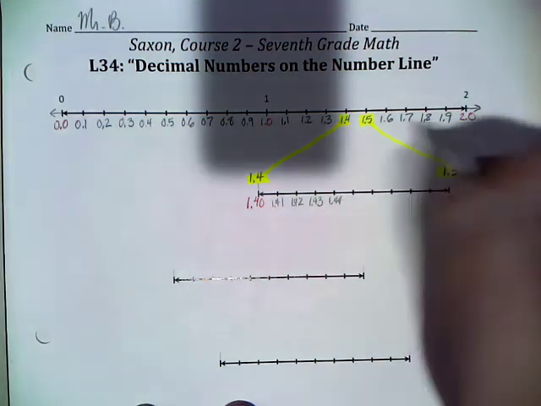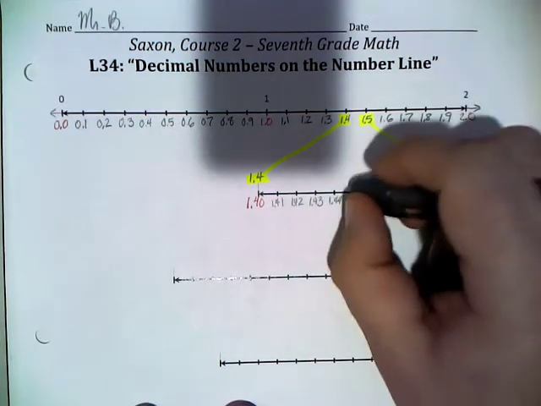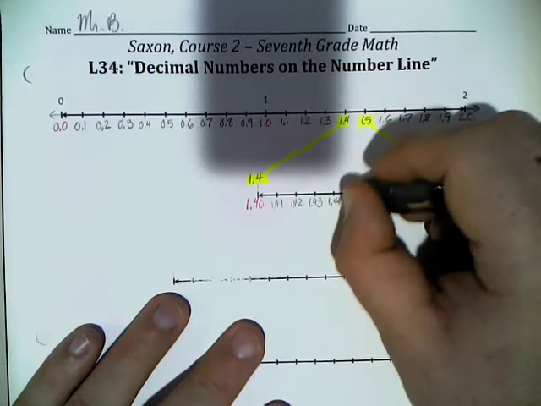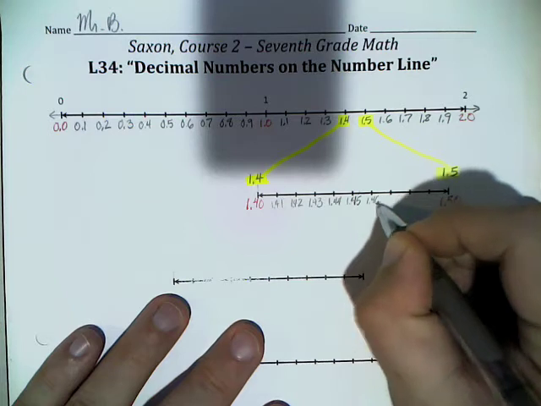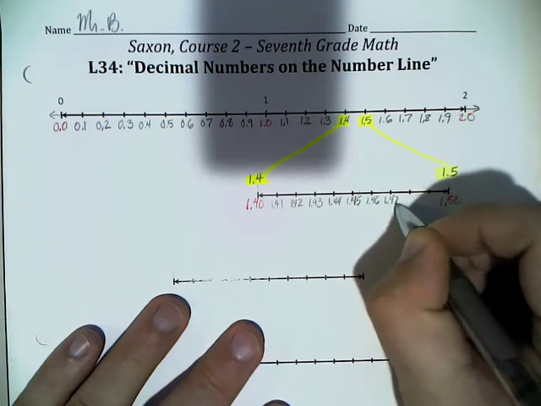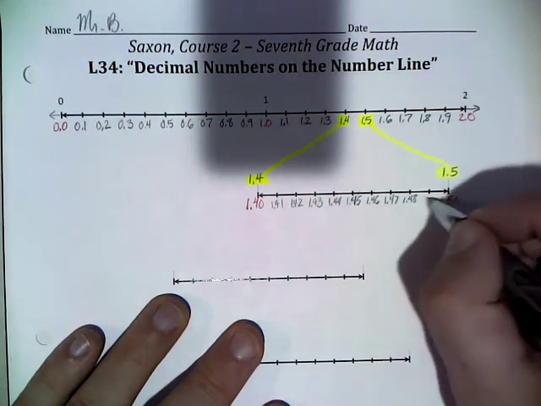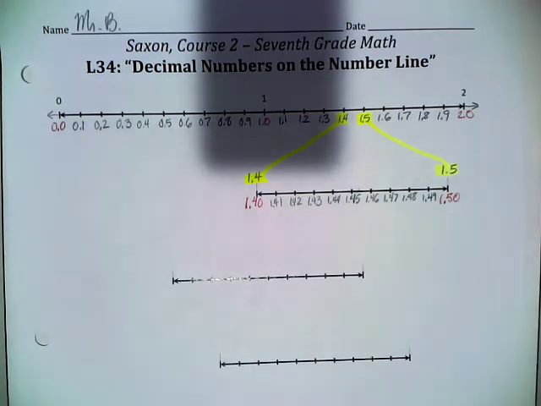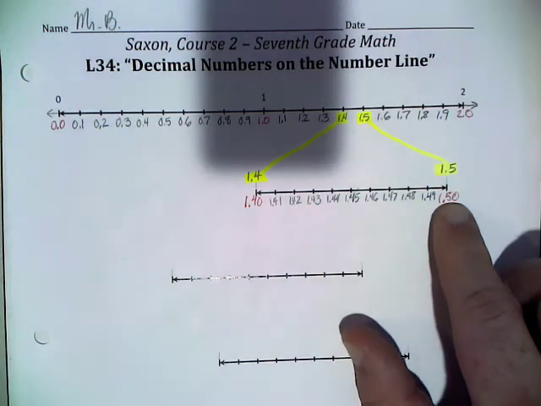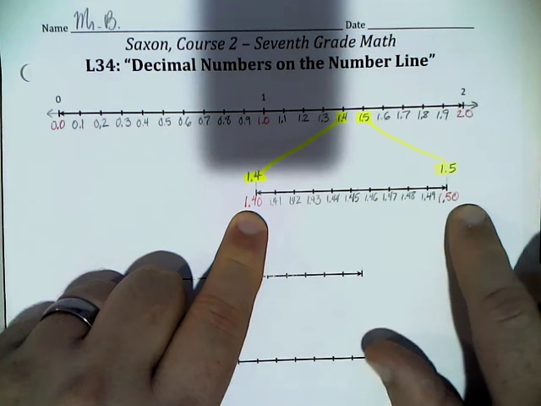It looks like 144. Then we have 1.45. And I kind of messed that up again. I almost put a 5 first. There we go. So next after that would look like 146, but it's really 1.46. Then we have 1.47. That looks like 147. 1.48. That looks like 148. And then finally, my last tick mark there is 1.49, because after what looks like 149 should come 150, which was my 1.5, or my 1.50. So again, by reimagining these two numbers with an extra decimal place, hopefully it helps you just count up.